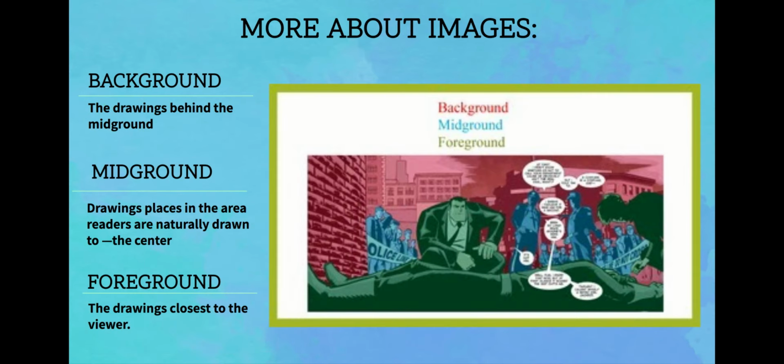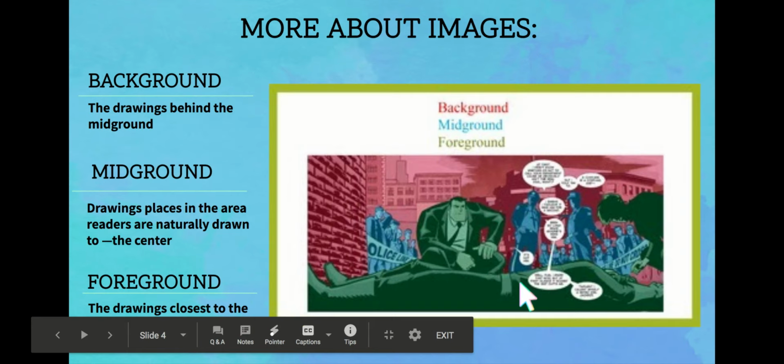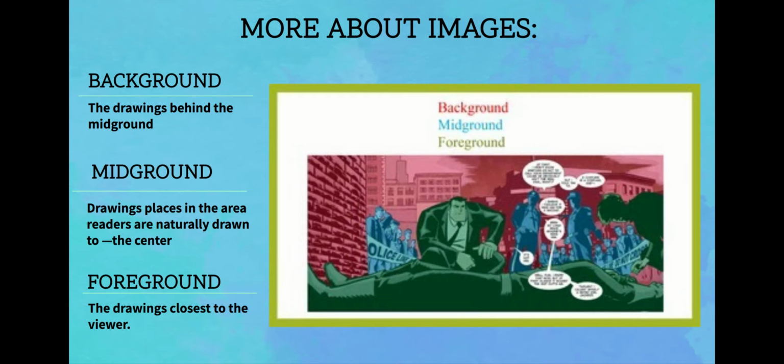When you see something like this, and again, it's not always going to happen, think about why the author wanted to put whatever they put in the foreground. Why did they want you to really focus in on that? For this, we can think it's probably the most important part of the scene. This person is injured or worse, and he's in the foreground because he's trying to figure it out. And then we have what looks like civilians and officers in the background, in the midground. So it's about thinking about why the author, the artist, did that.